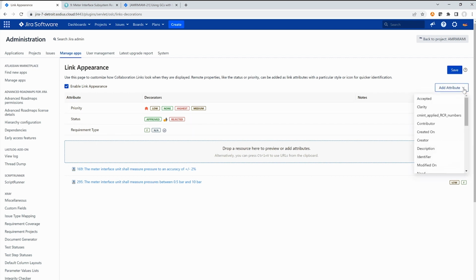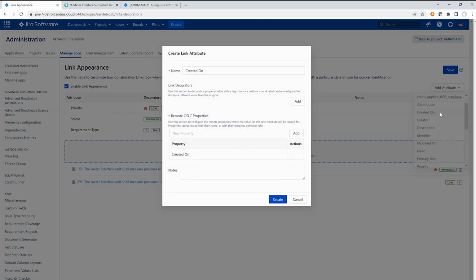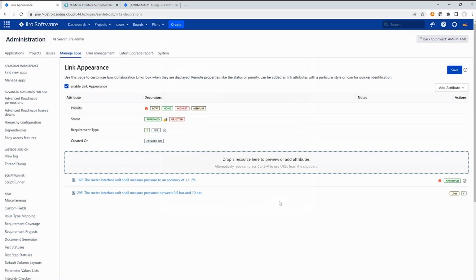We can even add more complex data on here. So things like maybe when we've created this, we can add that on here. I'm not necessarily sure I'd advocate for that, but we can see some richer, more complex sets of data presented on here. And it allows us to configure how we want to do that. We can even change the order of these items as well. We can drag and drop and put things like our requirement type up front.